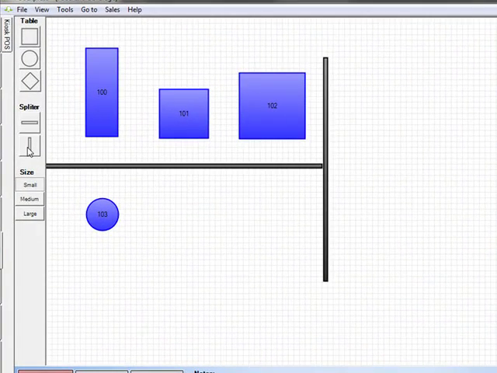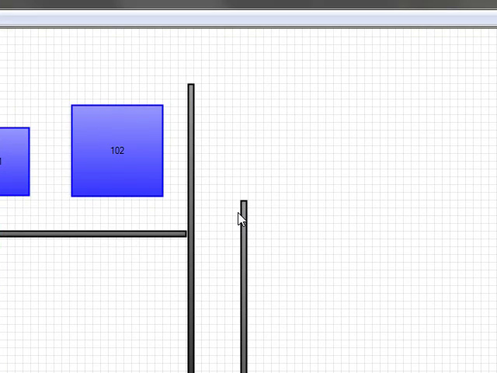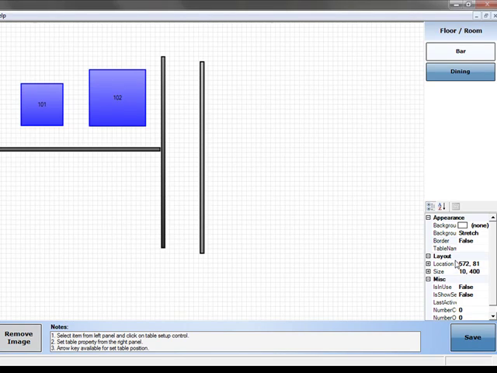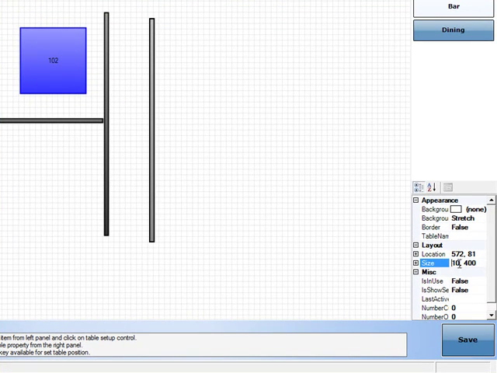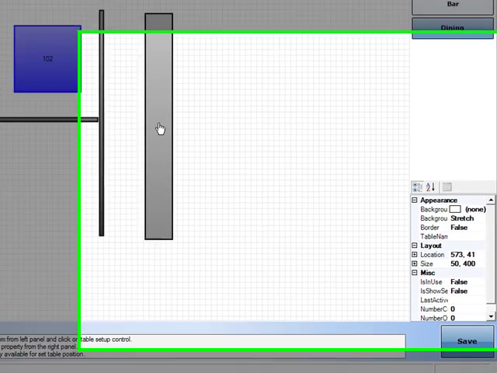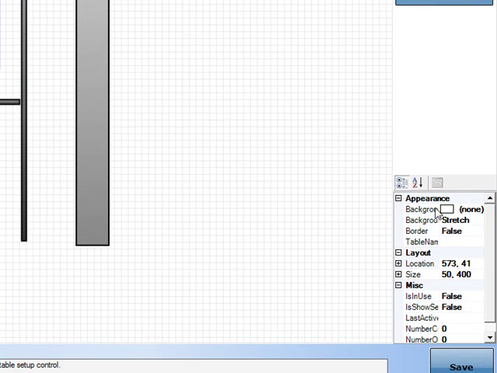Another thing I like to use too is a splitter for an actual item that's actually in your floor layout. So let's say this is going to be my bar. This is going to represent my bar. So right now it doesn't look like much, it's just a line. But I can come over here to the right and let's change the size. So maybe if I make this a 30, make it a little wider. Let's make it a little wider than that. I should make it a 50 here. Okay. So my bar will be here, and I'm going to change the background color as well.